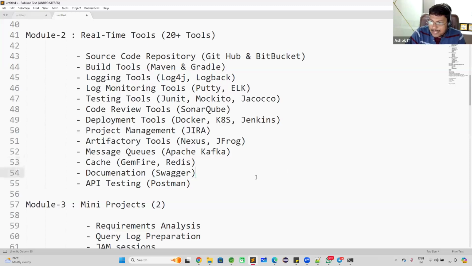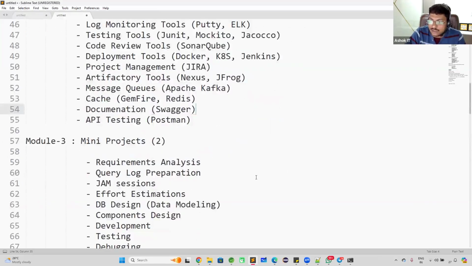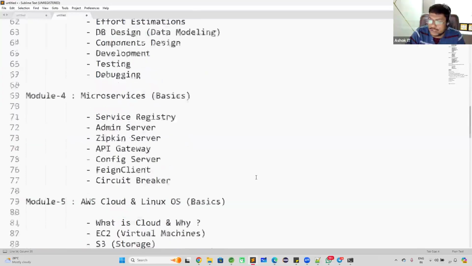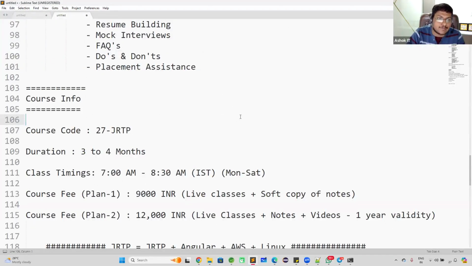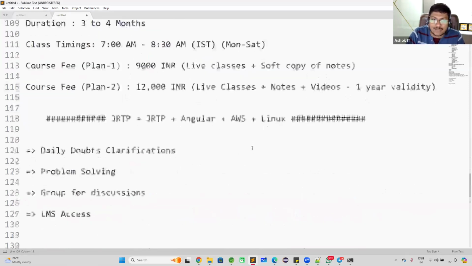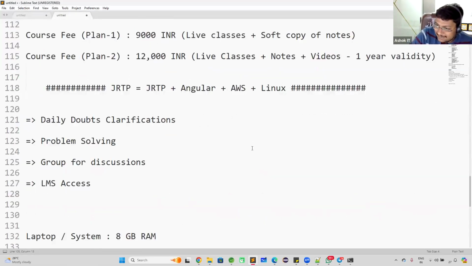Are you going to provide experience documents to cover the gap? No. Ashokite is just an institute. Ashokite will not provide any experience documents for you. You need to take the experience documents from the consultants. Ashokite will provide you the course, the subject, and the knowledge. Ashokite will not provide any experience documents.